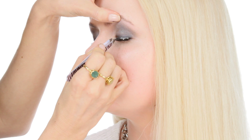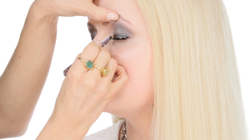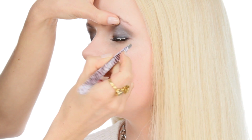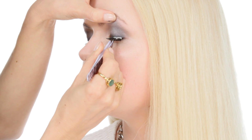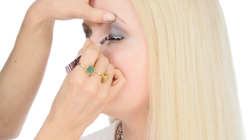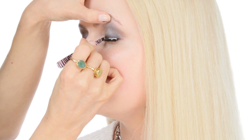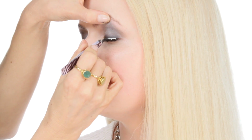So I'm just going to hold them right down to the roots of the lashes. And the thing with lashes is you get a lot more time than you think, so you don't need to panic. If you pop the glue on, let the glue dry for at least 30 seconds before you even attempt to put them on. And then you've got at least another 30 seconds to a minute to move them around, work them down if you need to, and then they can start to dry there.